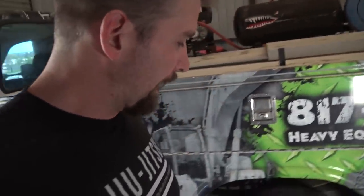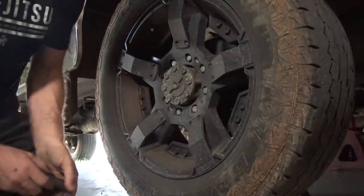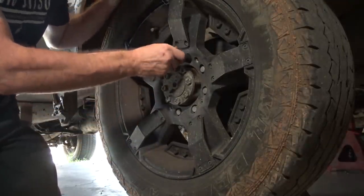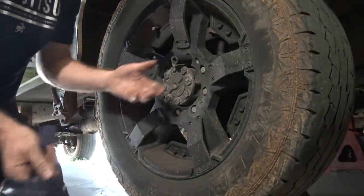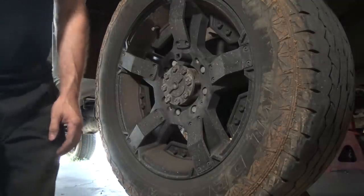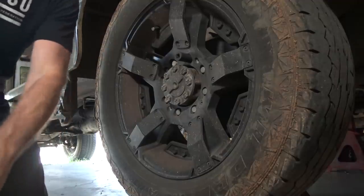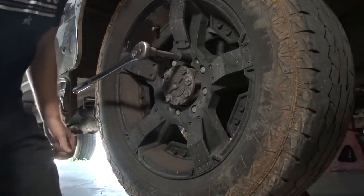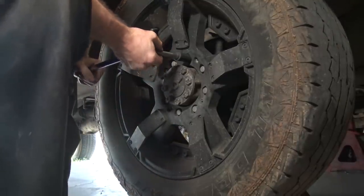So in order to get these off, this is how pointless wheel locks are. They will keep an honest person honest. They will keep a thief in a fresh supply of sockets. All you really have to do is get you an 18 millimeter socket, put it on your wheel lock and just hammer it on like that. Now, most of the time when you do this, you are going to ruin the socket, hence why I didn't have any 18 millimeter sockets.